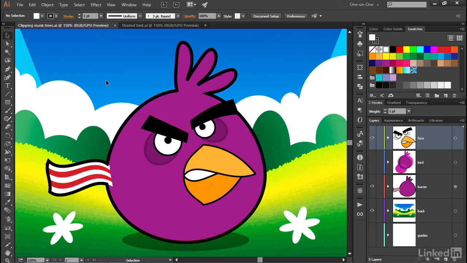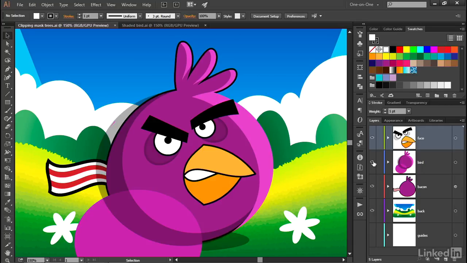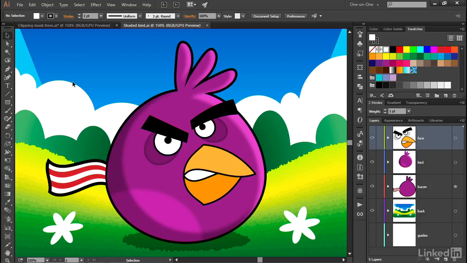In this movie, I'll show you how to mask the contents of an entire layer. And this is a really great feature that oftentimes goes overlooked. So if you're working along with me, go ahead and turn on the bird layer here inside the layers panel. And I don't know if it makes much sense right now, but these are a bunch of objects that are going to serve as highlights and shadows inside the bird's body. But first we need to mask these objects so that they look like this.